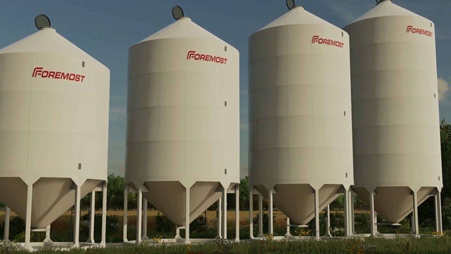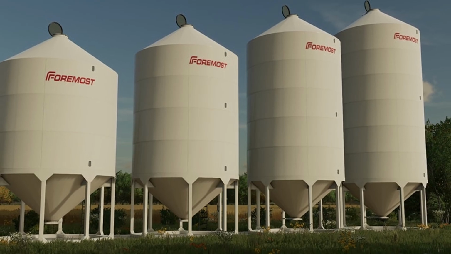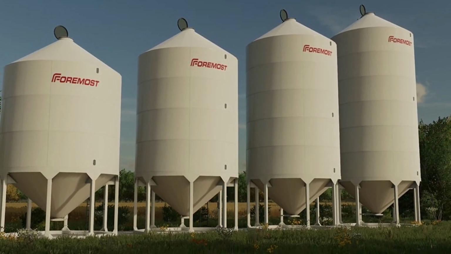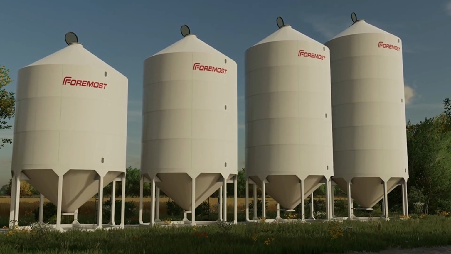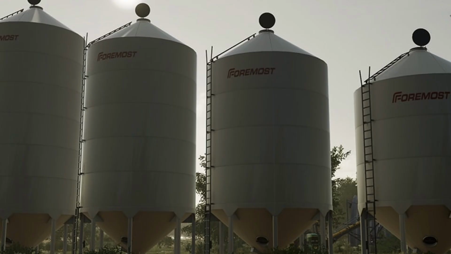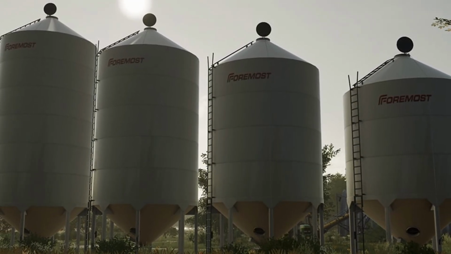Okay, now let's get to that next piece of news, which is from BC Bueller. A few pictures of some of the bins he's been working on. The foremost smooth wall pack. These are the 18-foot diameter bins. 16-foot are also planned. He also still has to finish the aeration fan model for these bins.